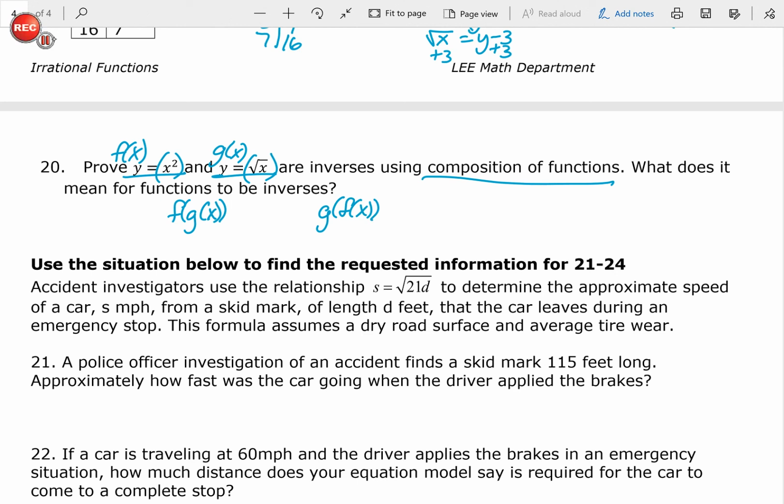Okay, so in this case we start off with f of x, which is x squared, but wherever you see x, you now have the square root of x. And this is g, so g of x starts off with the square root, and then on the inside we end up with x squared. Okay, and we want that multiplicative identity, so the square root of x, squared is just going to end up being x, and the square root of x squared is just x. So those both are the same, and that shows that they are inverses of each other, which is something we did in Unit 1 or 2.